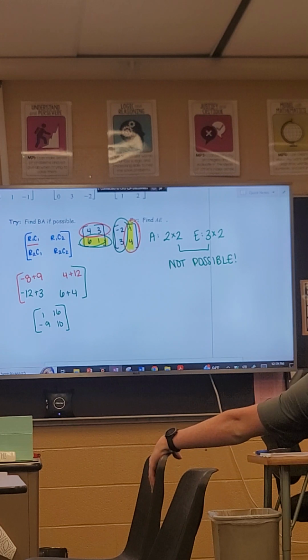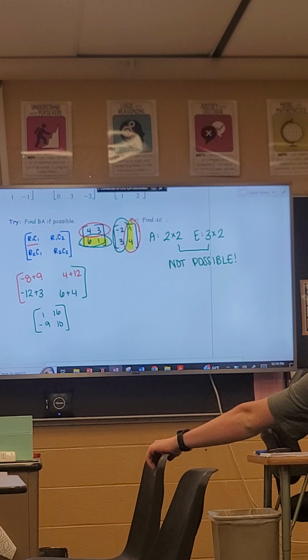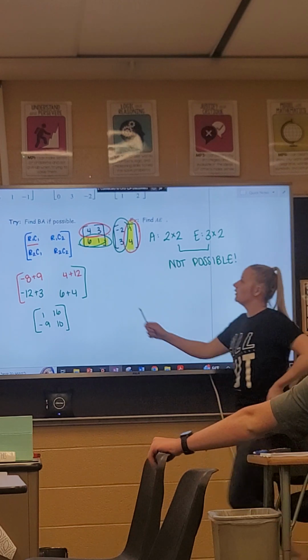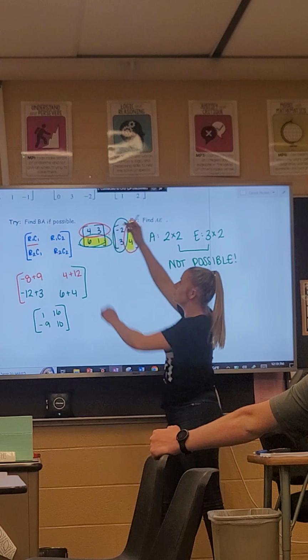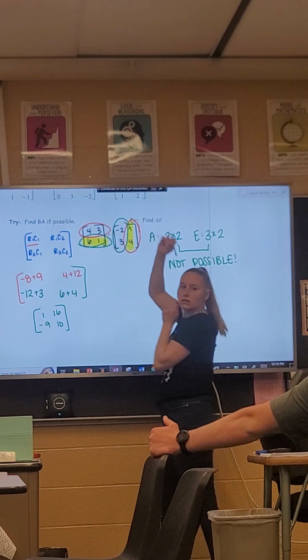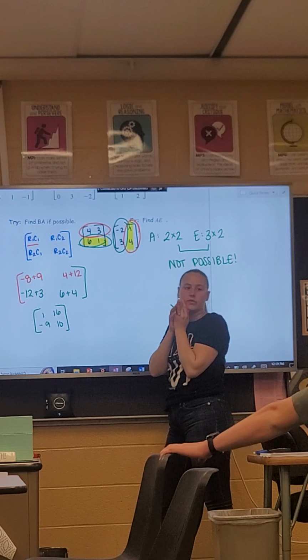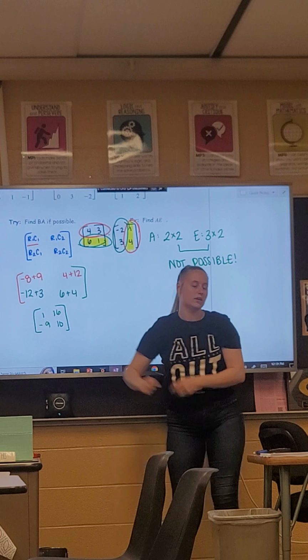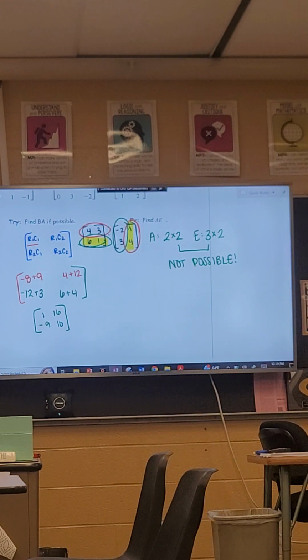How do you know which way I'll multiply? Looking at it, you're looking at row 1, column 1, so you do the 3 in the corresponding column. How do you know which ones are corresponding? Whatever comes first. So this comes first, this comes first. Rows and columns. Yep. Rows before columns.